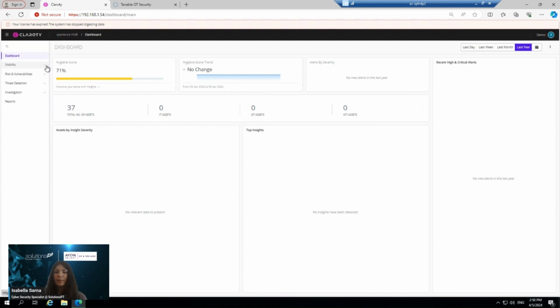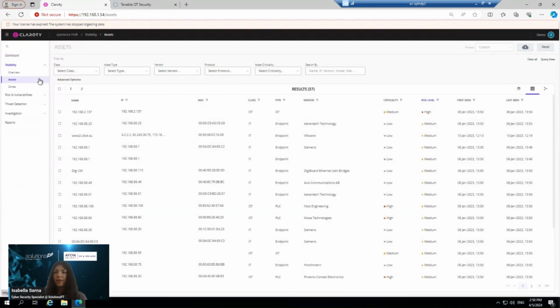So if we go to visibility and then we go to our assets, you can see how Claroty helps us to identify the assets on our network and the vulnerabilities associated with them. So the asset list here has been built by exposing Claroty to the traffic on our network of industrial assets, just as it would happen in the real world.